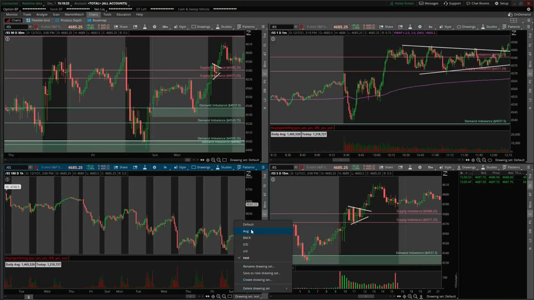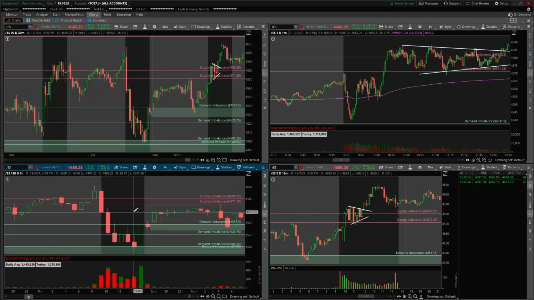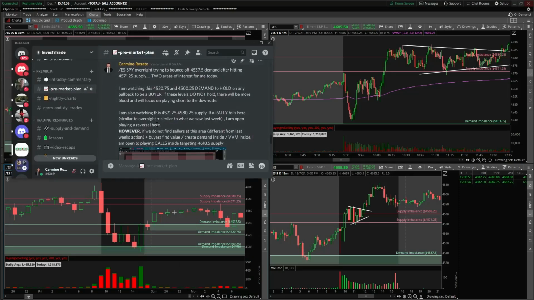So now going to an intraday picture, let me make this a little smaller. What we were watching out for was this $4,500 mark and the 44.96 supply zone. So let me pull up the pre-market plan. I post these every single day in the Discord of the setups I'm watching, levels I'm looking out for, supply demand zones, etc. So two areas of interest were on watch on Monday's action, Monday, December 6th. I was watching the 4,520 and 4,500 demand zone. That was going to be my line in the sand. If I was below these levels, I would start turning to bearish.